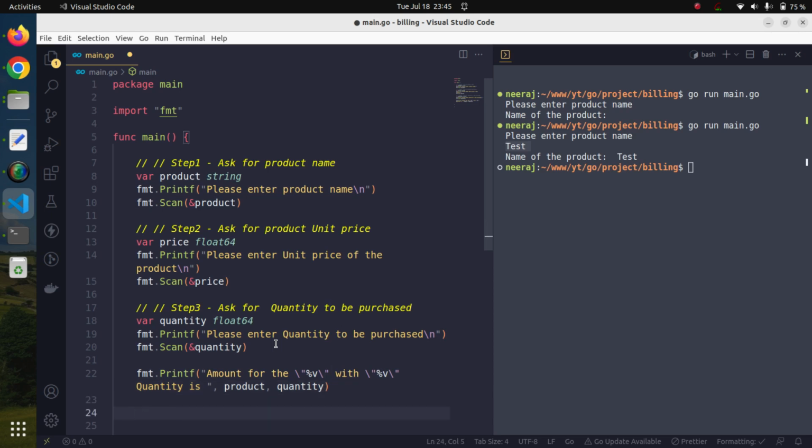And we will also provide a \n for the new line character.